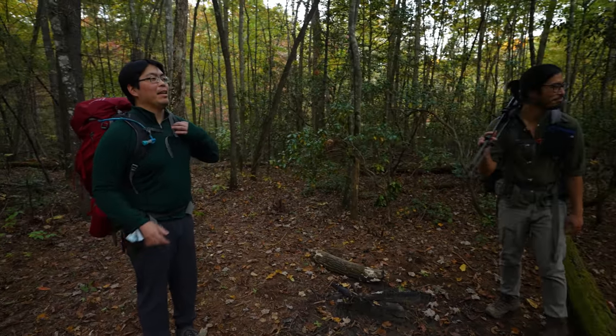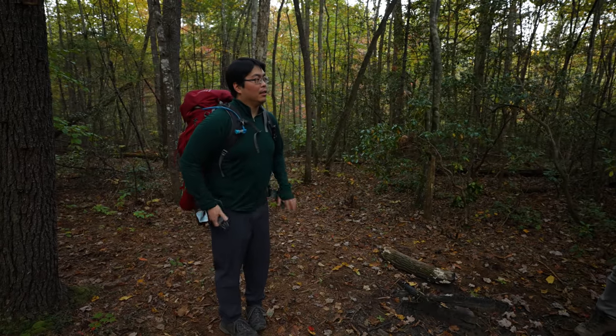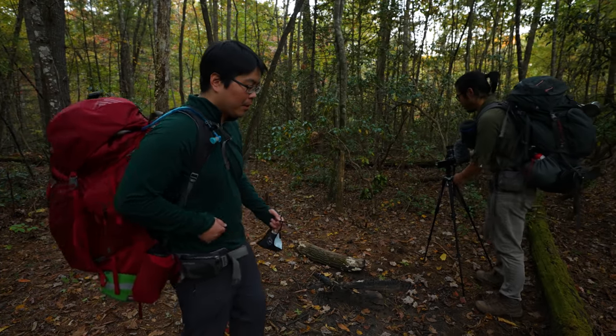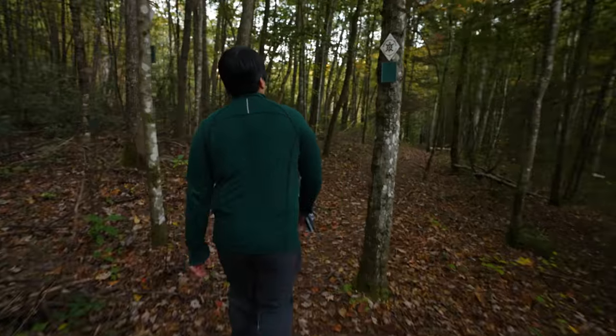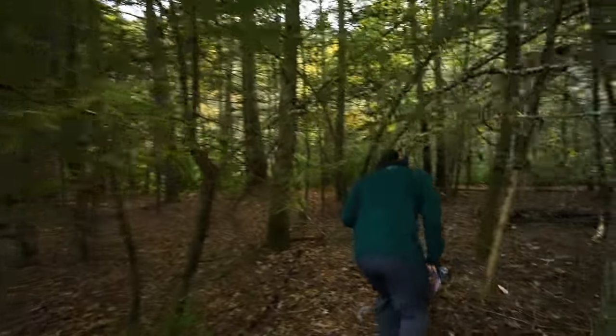Well, I'm thinking I might put my pack down and go walk a little further just because it's flattening out. It looks like it almost opened up or something. Yeah, but I don't know. Just see if there's anything better. But I just walked in here to check it out and see if it was a campsite. And then I heard you guys, so I was like, yeah, I'll wait until you show up. Yeah, let's take a look through here. See if it's more open.